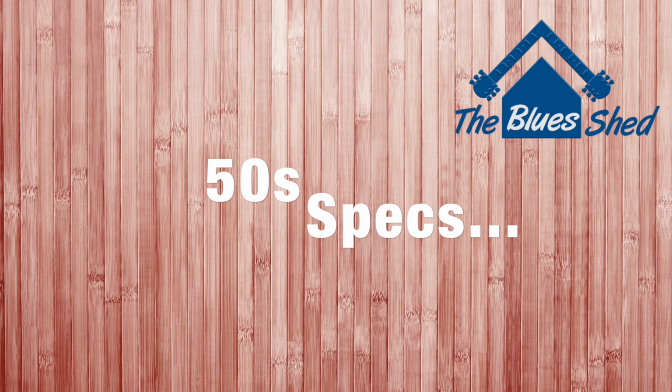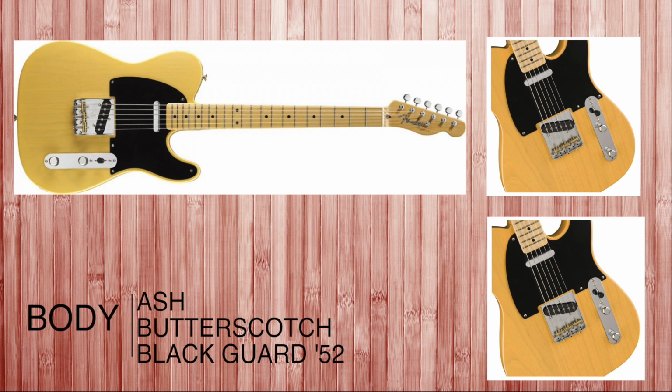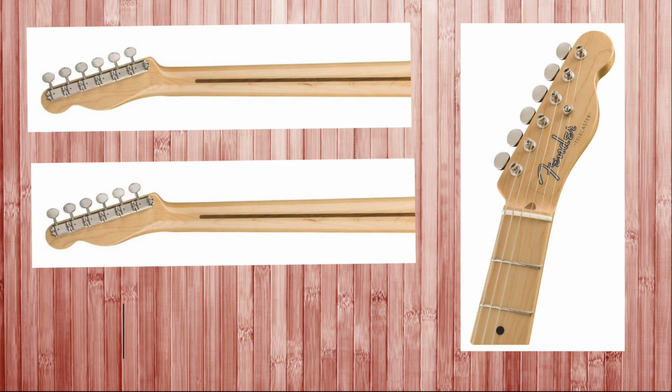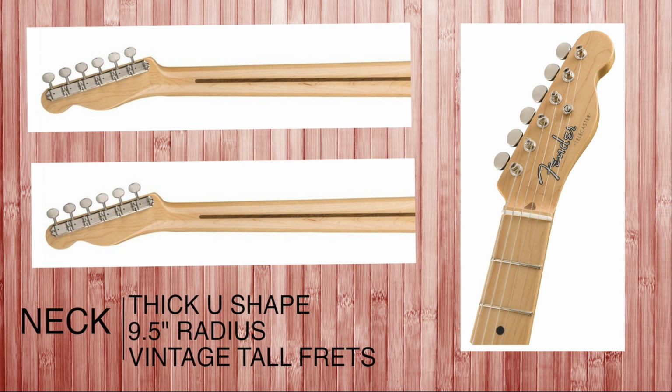So let's take a closer look at the 50s Tele specs. The 50s Tele have the classic butterscotch blonde ash body combination and is the only option of the 50s Tele range. The pickups are the vintage 52 single coils, and the neck is a thick U-shaped profile with a 9.5 inch radius and vintage tall frets.